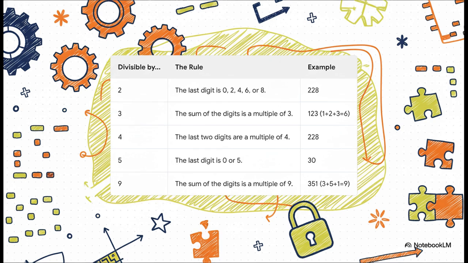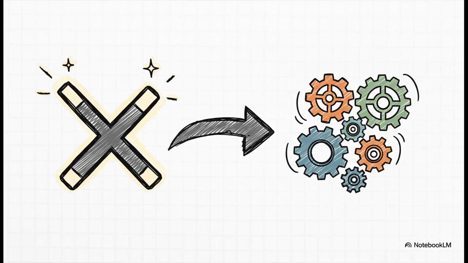Okay, let's go back to our mystery number 351. Let's add up the digits. 3 plus 5 plus 1 equals 9. And is 9 a multiple of 9? Yeah. So there's your answer. A big, definite yes. 351 is divisible by 9. That's the whole trick. But here's the most important part. This isn't actually magic, not at all. It's just a really cool pattern that comes from the way our entire number system works.